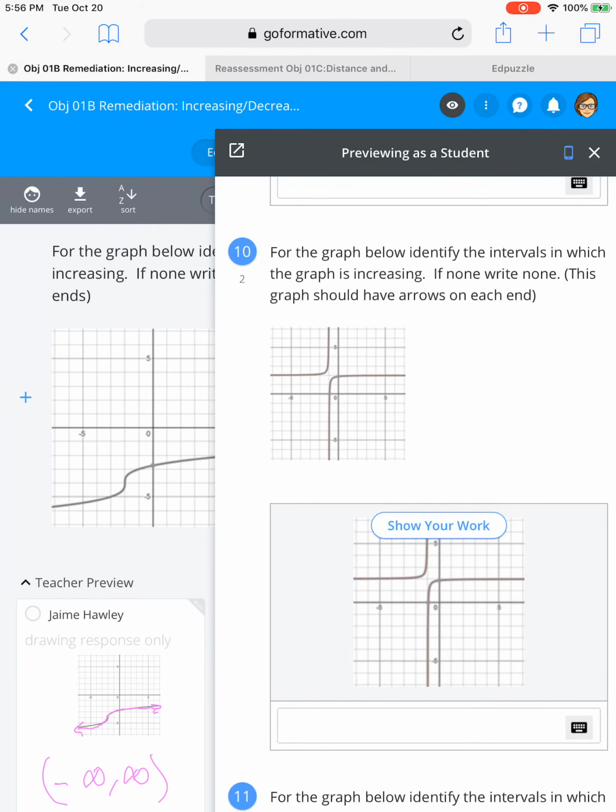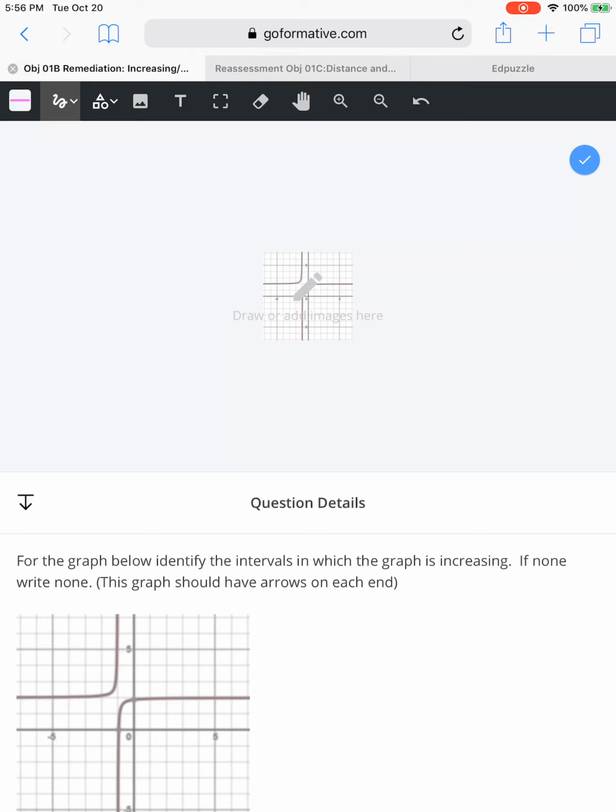Intervals in which the graph is increasing. So for this one here, it is increasing from here to here. So I put my little number line down here. Okay. And my graph kind of does something funky at -1. It is increasing from negative infinity, it doesn't stop increasing. It just kind of gets closer to -1 and keeps going, but actually never touches -1.